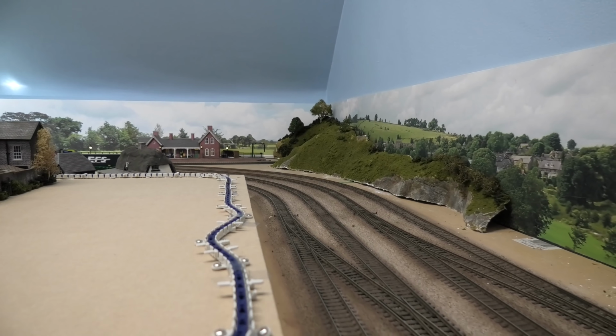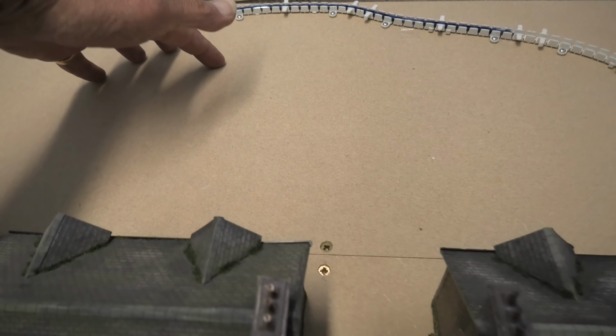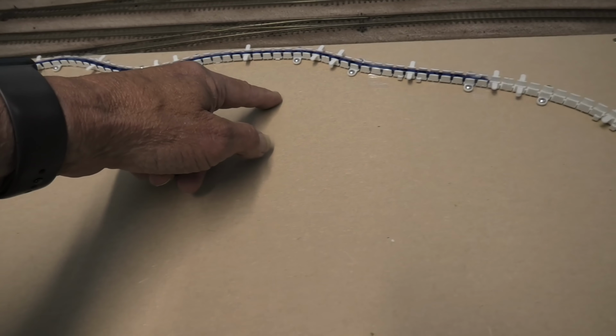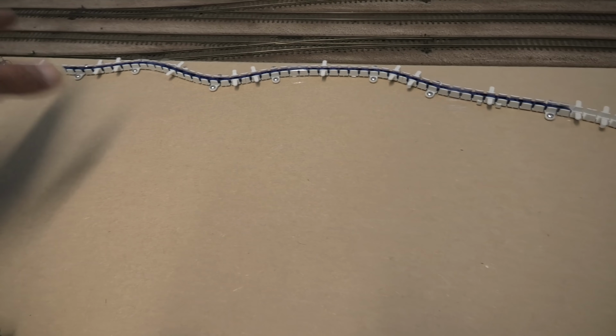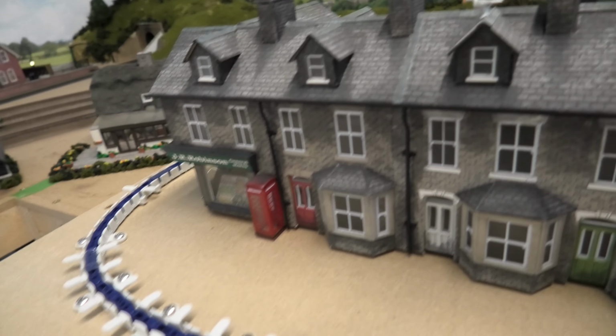So that's the plan. And then of course this will all be gardens here for the houses, with some bushes here for the end of the garden, and this will be like a cycle track running at the back of the gardens. So that's the way it will be.